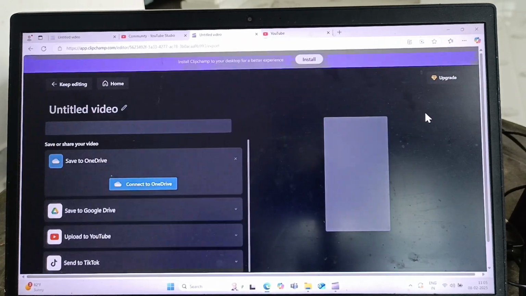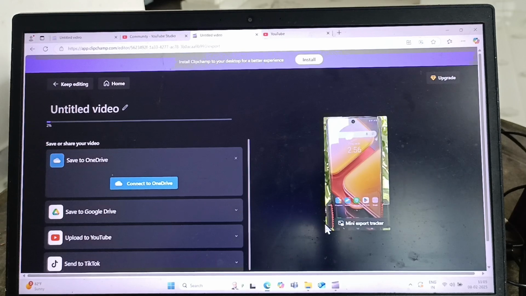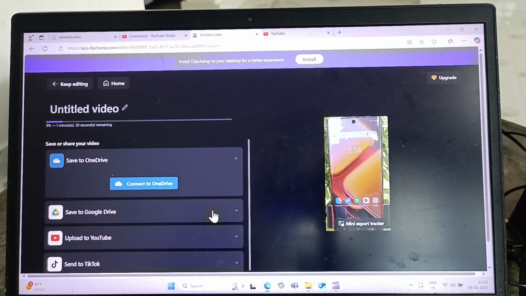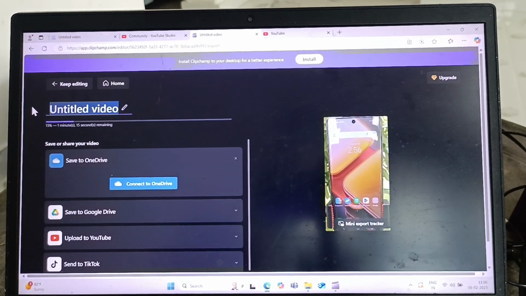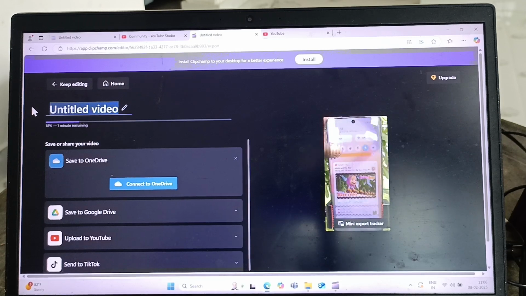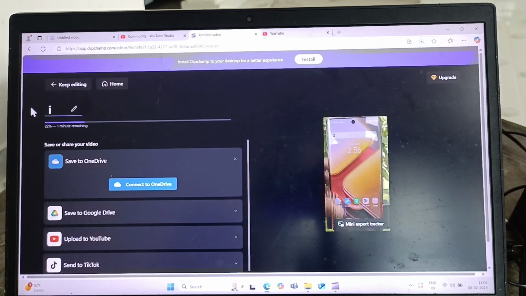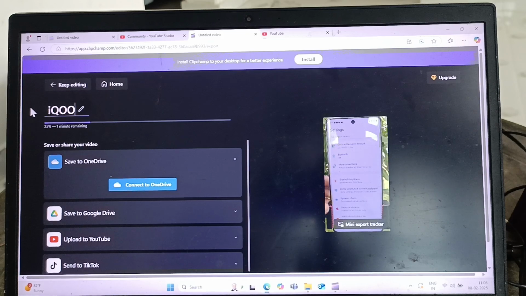Just click on that, and now it will be saved to download folder. If you would like to rename this one, yes, you can do it. So here, just before export completes, you can write any text.